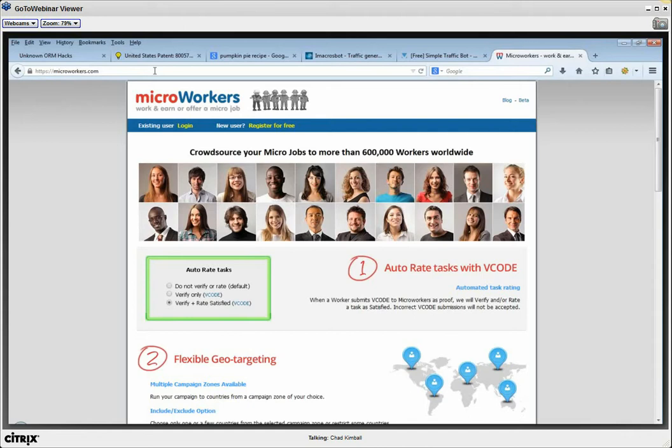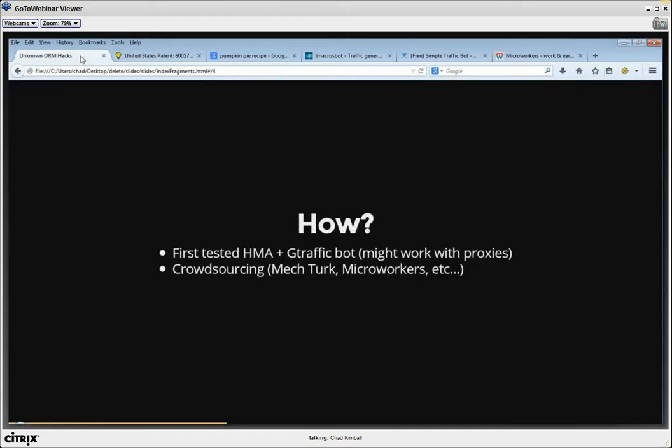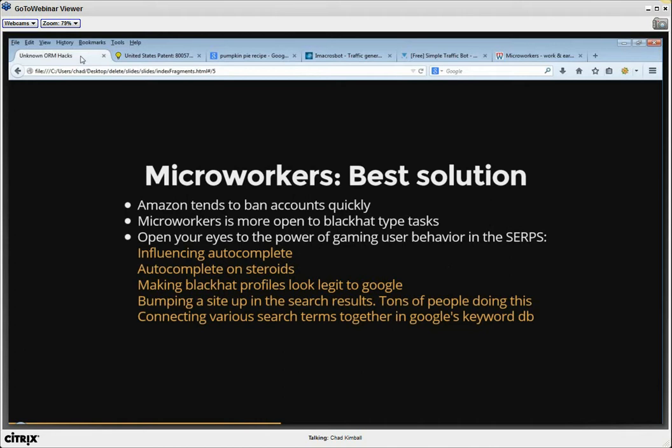And it works great. Microworkers allows a lot of, for lack of a better word, spammy tasks on their platform. They're sort of known for that. So you can get away with doing a lot more with microworkers. So this is the best solution that we recommend.